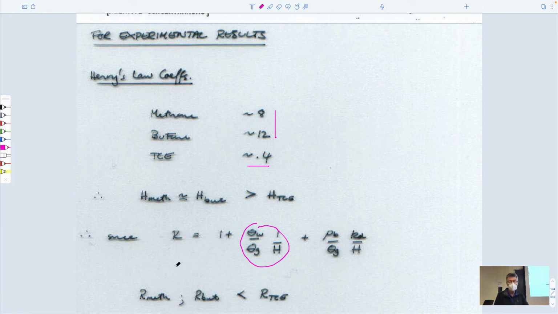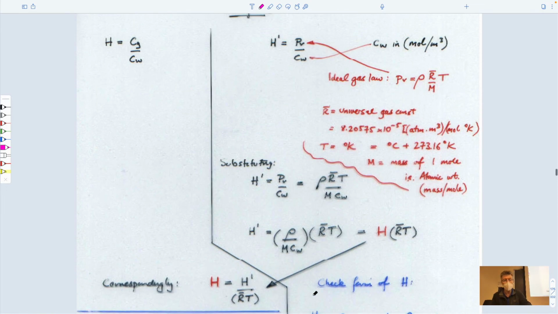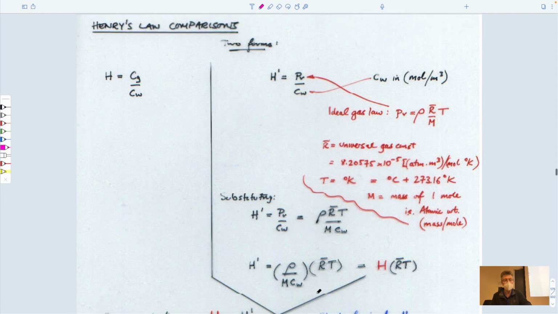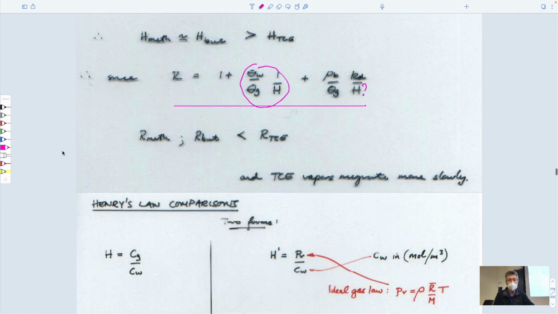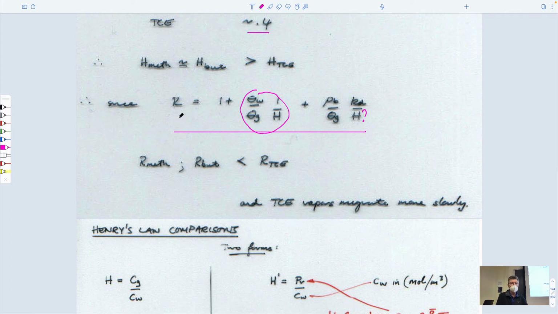So if we can use this value of retardation coefficient to define our behavior, we still have to figure out exactly how we define it. And it's relatively straightforward. This is the term that we want, which is just a mere ratio of gaseous and waterborne concentrations. Both of these are in the same units, so this has no units. And we can check, of course, the dimensional homogeneity of this. No units, this is a ratio of percentages. This has no units.